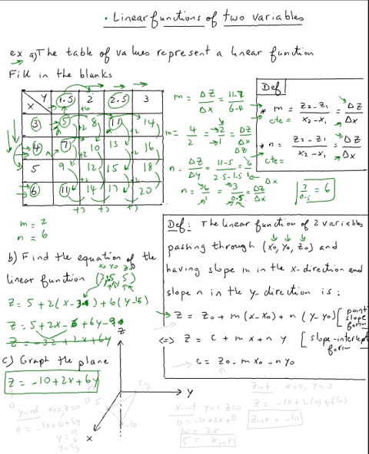Right, we need to graph this. So to graph it, it's always easier to find z-intercept. Z-intercept, how do we get it? We let x equal 0, y equal 0. If we do that, we get z equal -10 plus 2 times 0 plus 6 times 0. So z-intercept is equal -10. So assume -10 is here, so our first point.